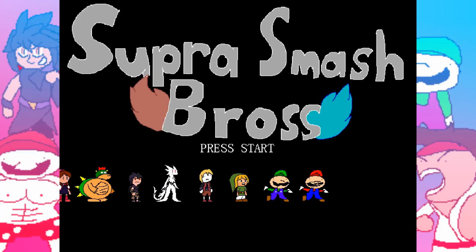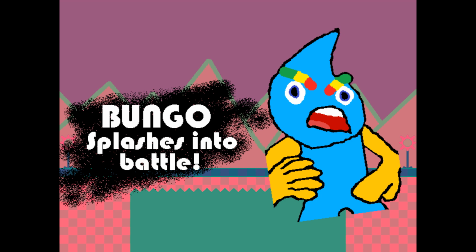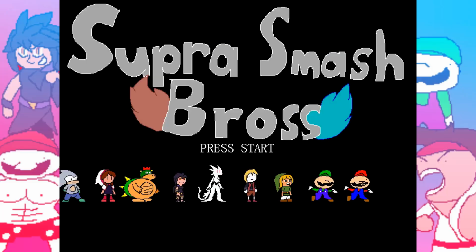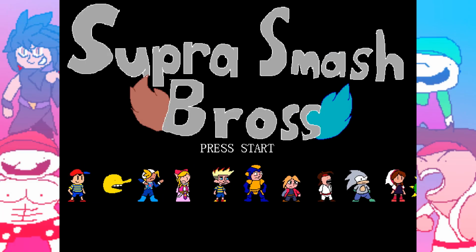What did you think? Bungo is a returning veteran from older versions of the game. Nama is a brand new character from the webcomic Dream Keepers. This is the first time a character like this has been added, so please welcome her with open arms.